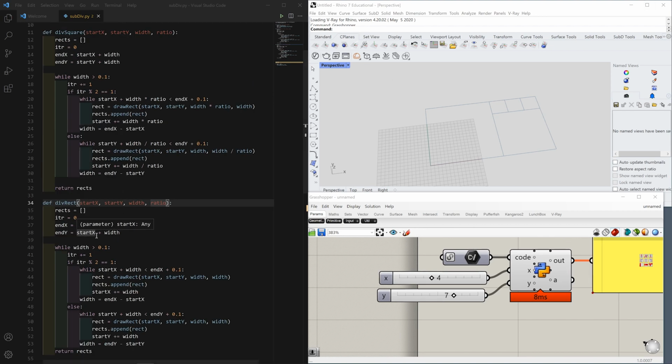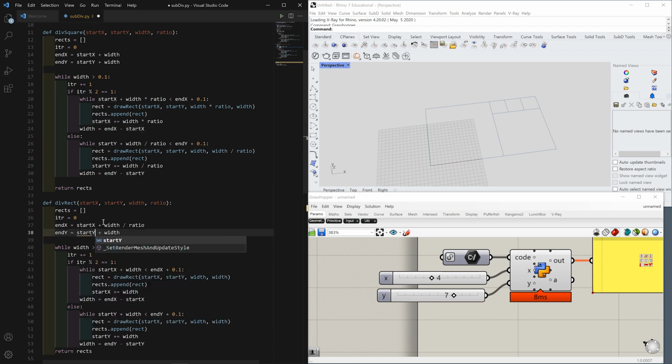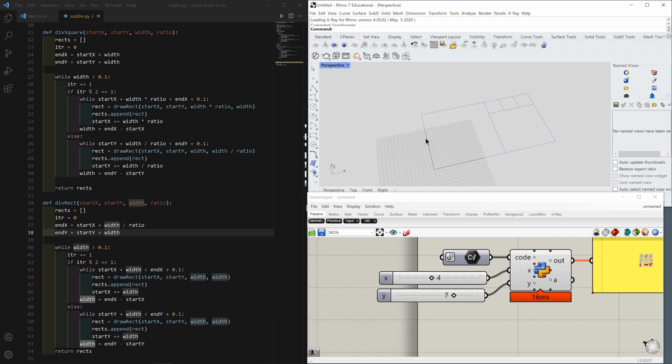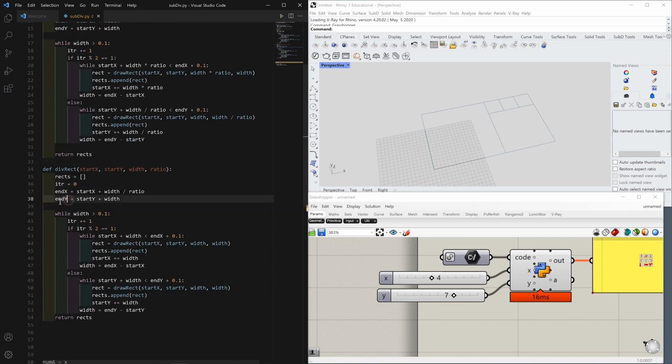Oh, sorry guys. Before we enter into the next step, I find I made a big mistake here. In line 38, we need to modify this start x to start y. The start y is the correct value. Although the previous run still made this pattern, it will definitely cause a big problem for me if I insert this divide rectangle function into the divide square function. So please modify this from start x to start y. The start y is the correct value. Sorry about this.